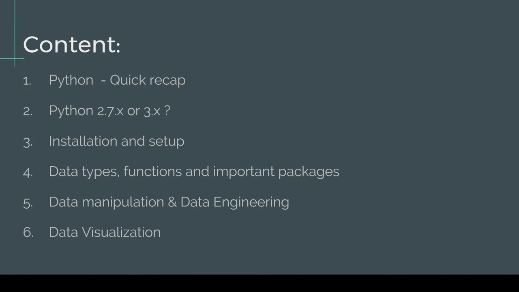We'll start with a quick recap, understanding what is Python and why do we use it. There are two versions of Python which are popular in today's industry: Python 2.7.x, currently Python 2.7.12, or any version from Python 3.x. We need to understand which one to use and why we are using that one. Then we move quickly to understand the installation and setup process. We'll walk you through simple steps to understand how we can have Python on a Windows, Linux, or a Mac machine.